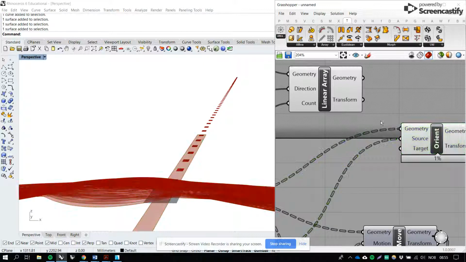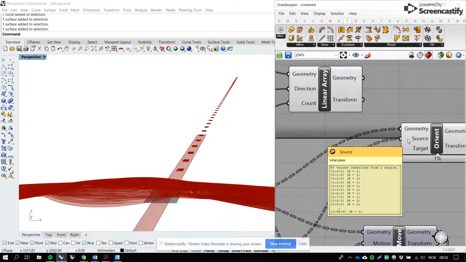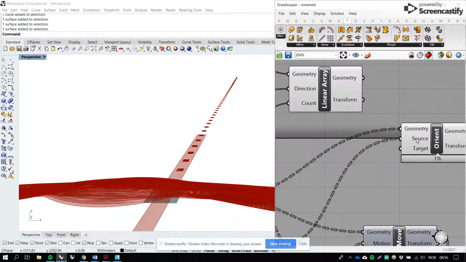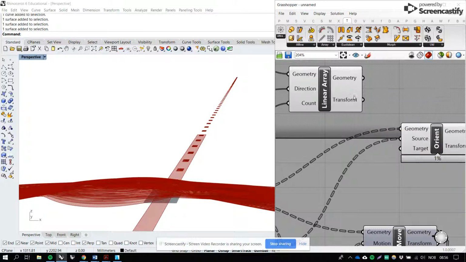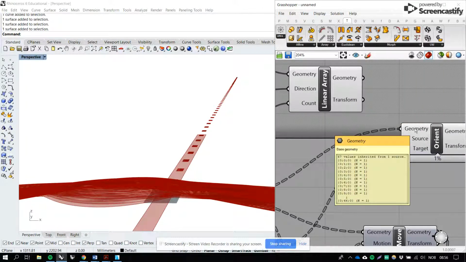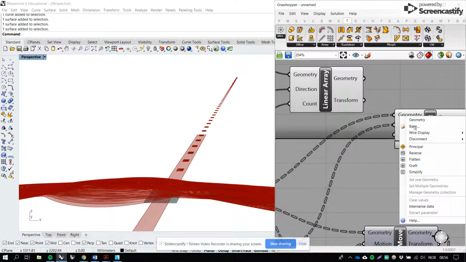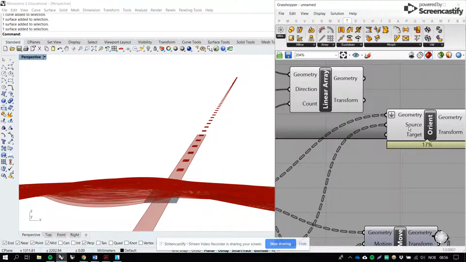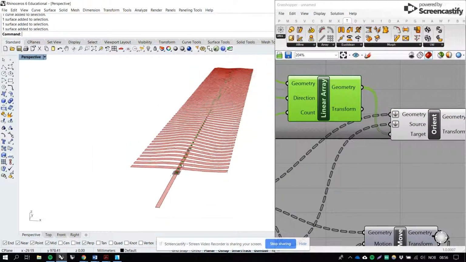And now we see that these two sources, they are dotted lines, dashed lines. And they are now grafted, so there should be 67 lists with one item in each list in this case. But my array is now all in one list. So to make them work together, I will just flatten the two initial ones. And I can do that, the flatten also inside the component by right-clicking and flatten. So then I input the geometry.